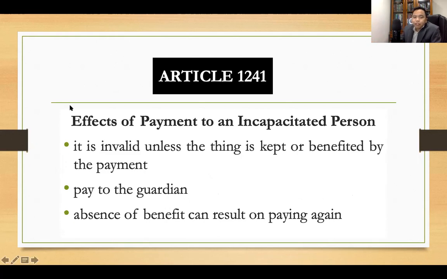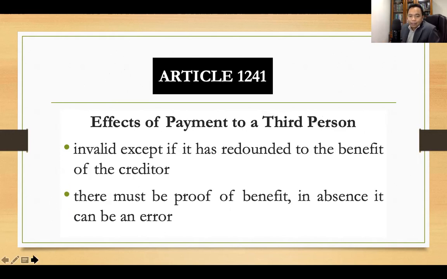Now, what are the effects of payment to an incapacitated person? It is valid if the thing is kept or the person benefited by the payment. Okay. You can pay to the guardian, or an absence of benefit can result in the obligation not having been extinguished, and therefore you have to pay again.